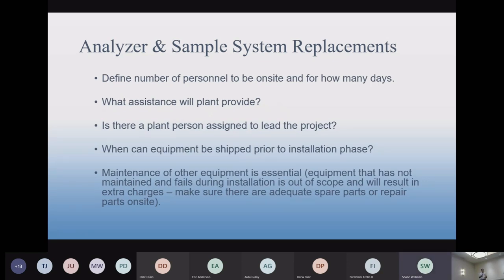We have to find out how many people we have going to the site, what assistance is provided by the plant, and whether we have to sign up for any site orientation. If we send one person out for an analyzer upgrade, it's nice to have a plant person help. It's good to have two hands on an analyzer for installation. We might ask you for some help on that.